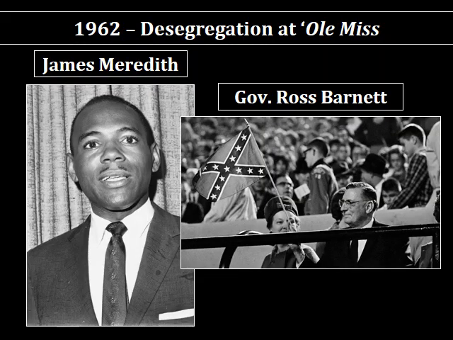Immediately prior to 1962, the United States Supreme Court had heard an argument that if it was unconstitutional for public schools to be segregated, that would extend to colleges as well. And they upheld this idea. The Supreme Court in the United States ruled that segregation of college was also illegal. And to test this, the NAACP in 1962 attempted to register this man here, James Meredith, at the University of Mississippi, also called Ole Miss.